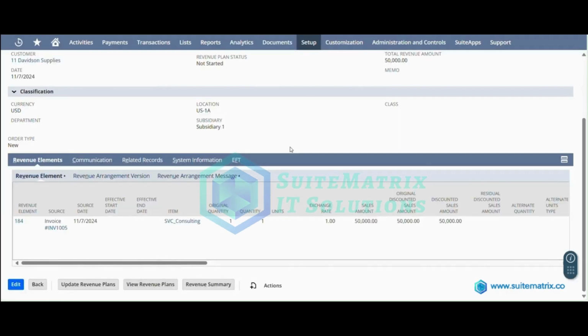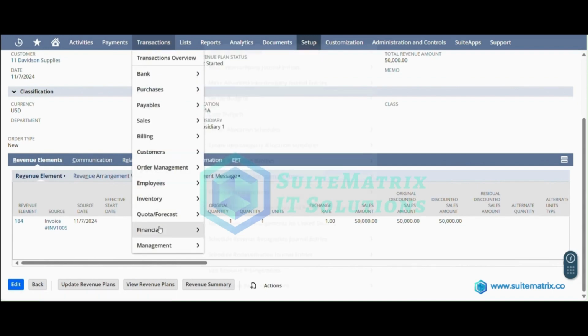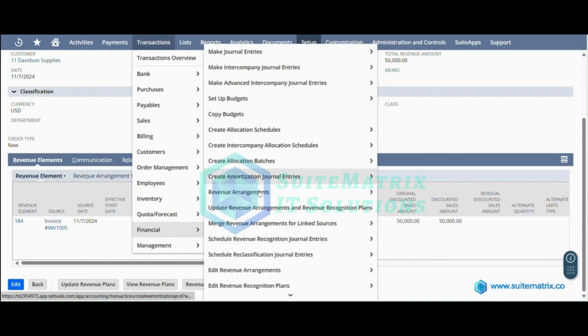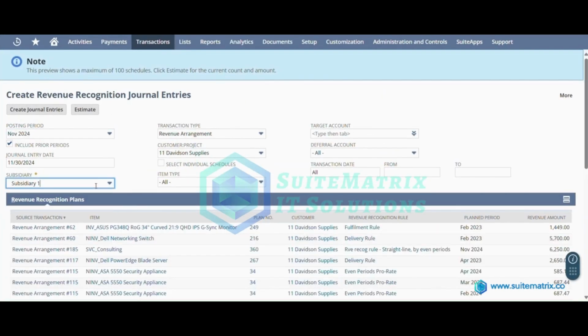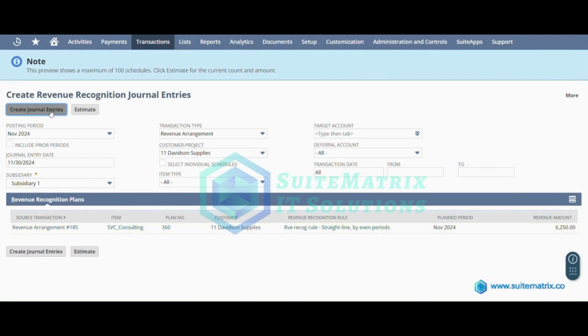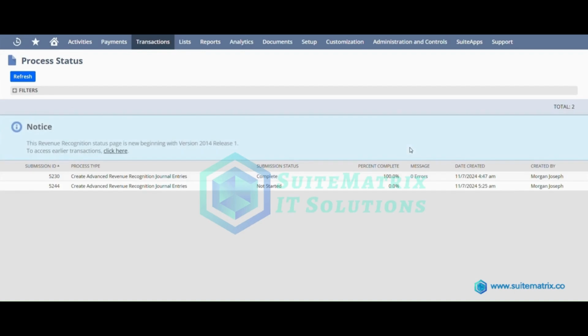For posting revenue recognition in journal entries, navigate to Transactions, Financial, Schedule Revenue Recognition Journal Entries. Select mandatory fields, including posting periods and customer. Click Create Journal Entries to begin processing. Refresh to view the process status.